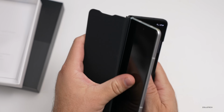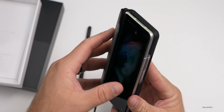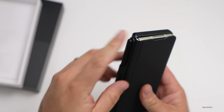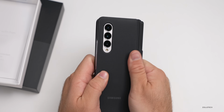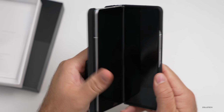So this folds like this, and then it closes over the front. And it does not feel as though it's magnetic or anything. It just sort of flops there. So that's not very nice, but you can slide this in here like that to hold the pen, and now you've got your little folio case with it. So it feels very nice. It's very high quality feeling, but let's take the pen out and then we'll open it up like this.